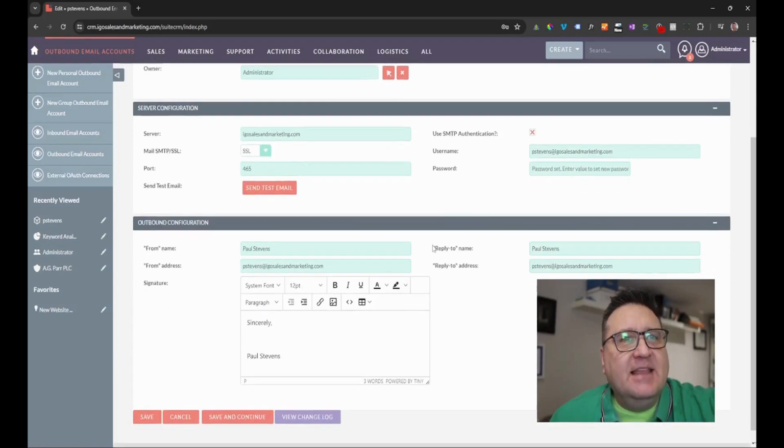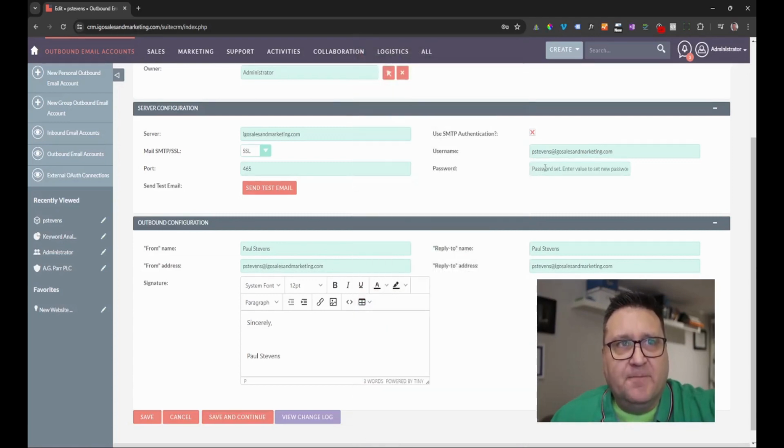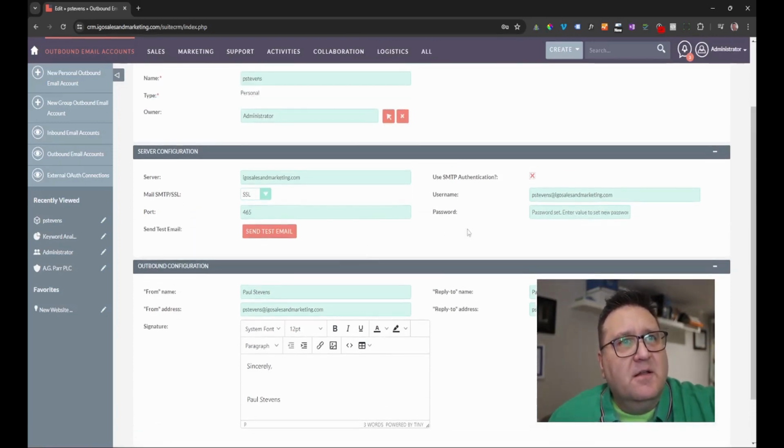Okay, so the second thing you want to be cognizant of is fill all this stuff out. If you just enter your username and password and try and send a test email, most likely your email server is going to reject it because it doesn't have a from address and a reply to address. So populate these things down here properly. And then again, you would enter your proper password in here, if it's the first time you're setting it up. If it's the second time, you want to make sure it's not populated. Then at that point you can test it and send your test email.